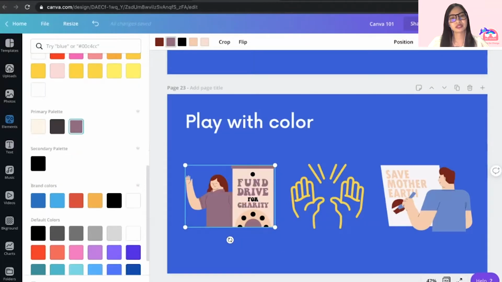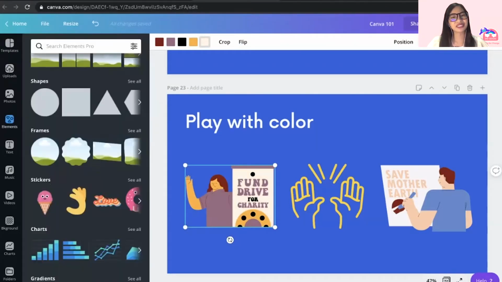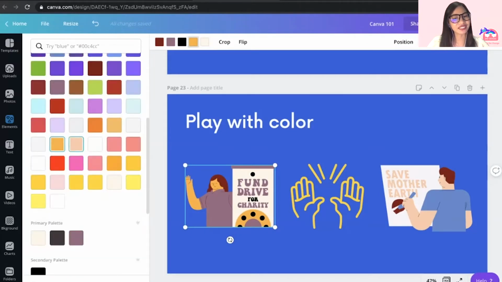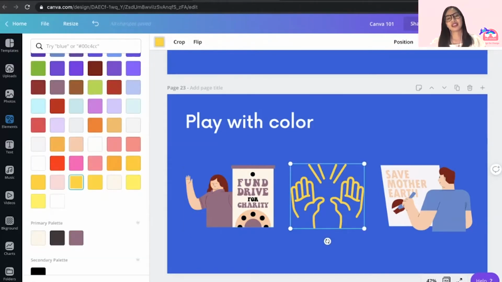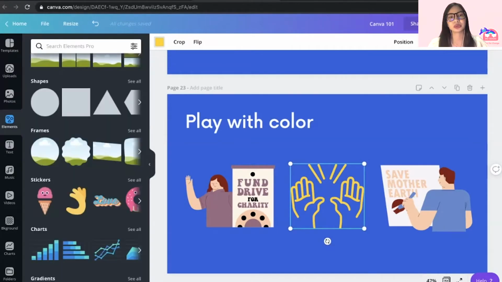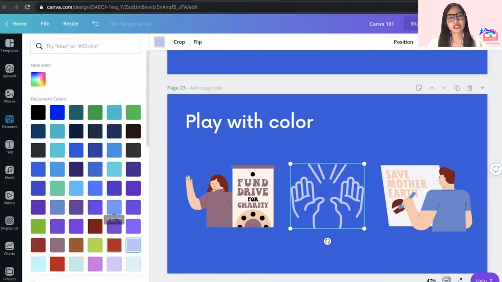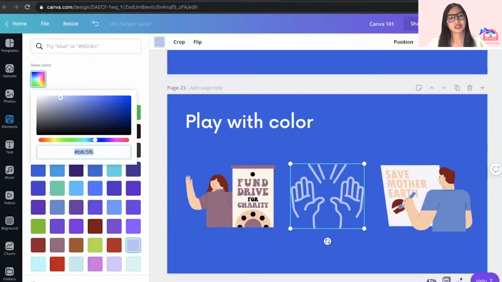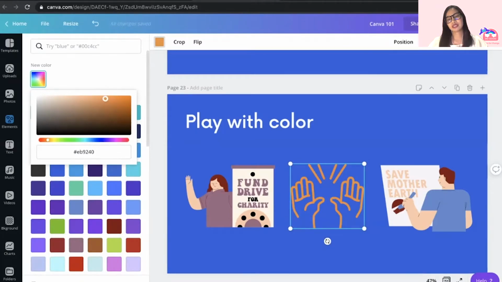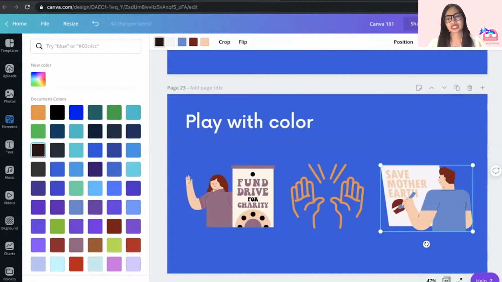So here. No, that doesn't look too nice. But yeah, there we go. And there are also elements that only have one color, so that's much easier to change their colors. So click on those, or let's choose another color. Let's say, orange. That's there.